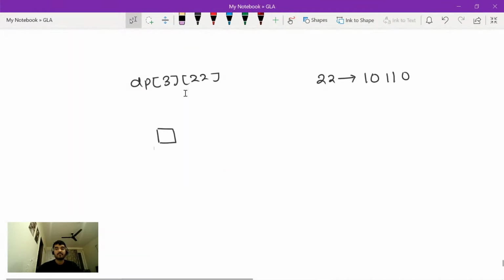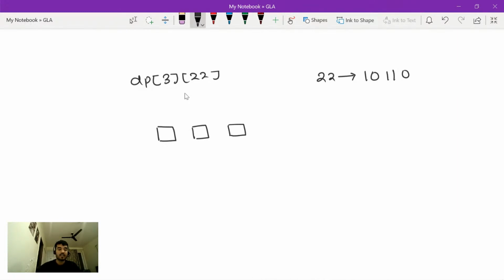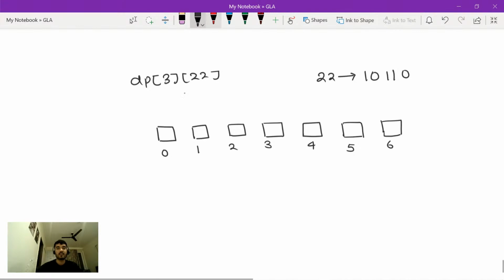All right, so yeah, this is a card with the index 0, then a card with the index 1, then a card with the index 2, then a card with the index 3, then 4, 5, and let's say 7. So index 0, index 1, index 2, index 3, 4, 5, and 6. That is 7 cards, 0 to n minus 1. So this is index, basically bit 0, then 1, 2, 3, and 4.